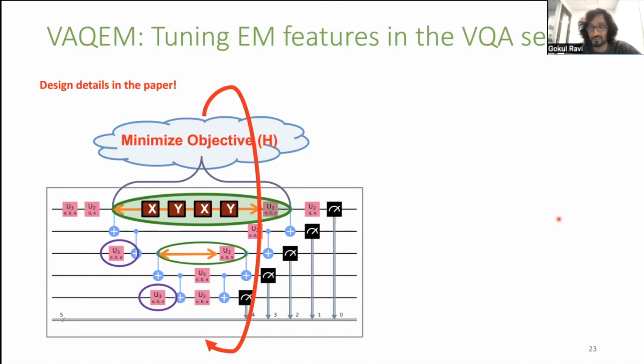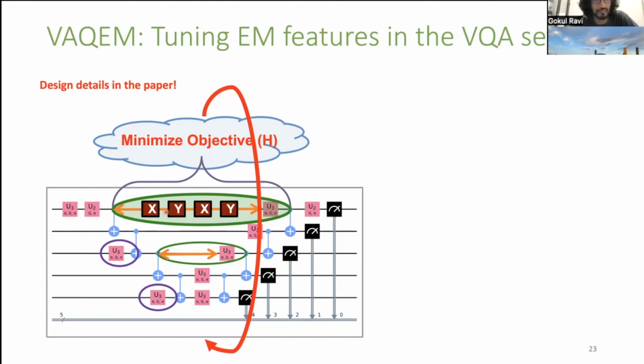The reason I spoke about this outcome-based approach is because there's a specific aspect of it that is useful in variational algorithms. Even though we don't know the target output in a variational algorithm, what we do know is that we are trying to minimize this objective function, right? That is the ground truth we have: the lower the objective function we achieve, the better, because we cannot achieve anything lower than the optimal, right? That is what the variational principle states: even in the noise-free scenario, the best state that your Ansatz can produce is the correct answer, right? So you cannot reach a state which is better than the correct answer.